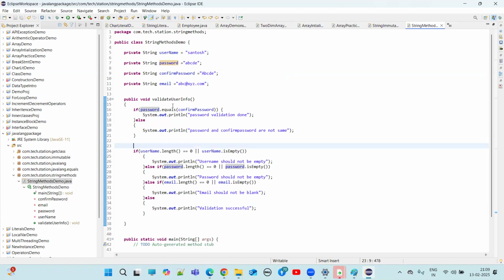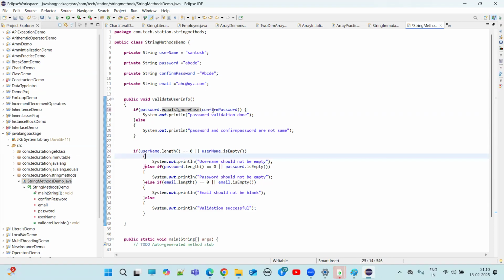Now in order to avoid this kind of case, what we need to use? Equals ignore case. There is one more method, guys. Equals ignore case method. If you use equals ignore case, what will it do?